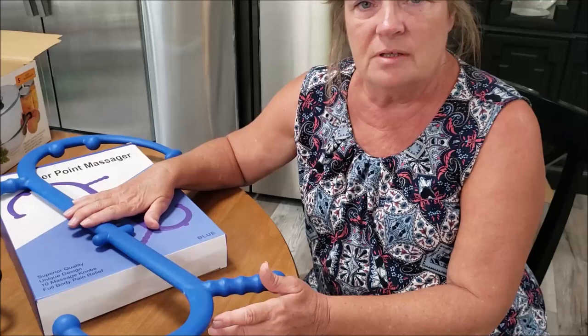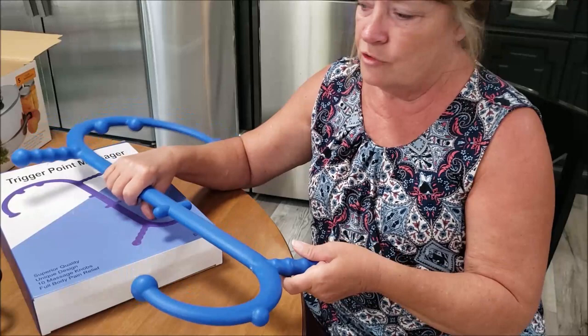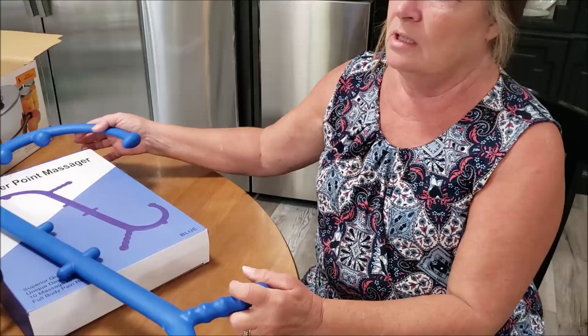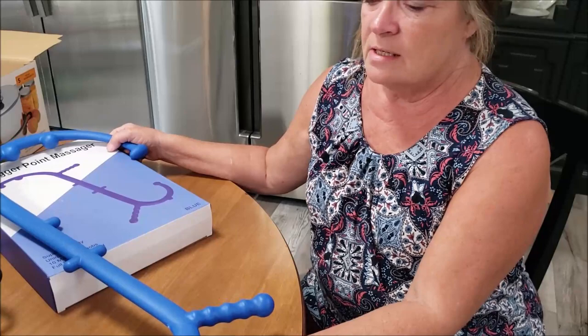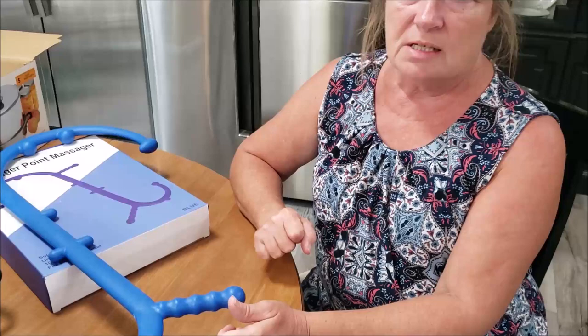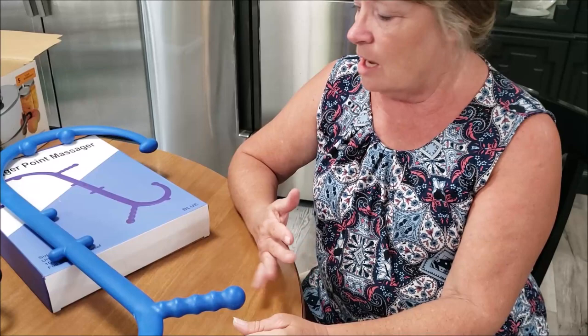It's very lightweight, it's very hard and durable, but it's not something that, because it's hard, it hurts. It hurts so good is what it is. I know that sounds funny, but it makes a lot of sense to me. But anyways, this is very, very inexpensive, but it's worth it, because if I can work on those aches and pains, and that gets me going again, I'm all for it.